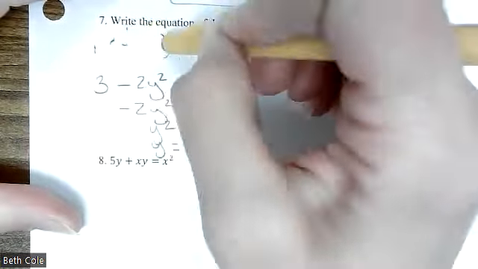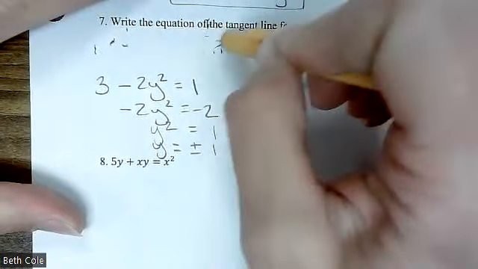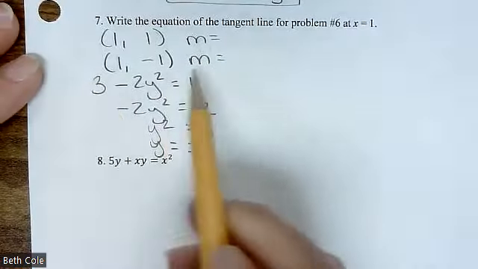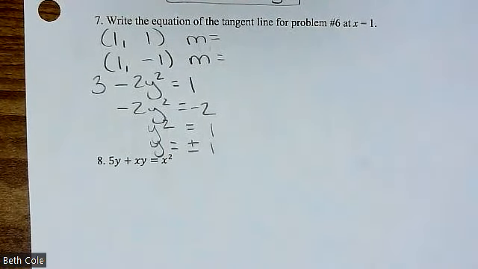I should have written this a little bit smaller. I'm going to erase this and write it a little bit smaller so I can put them one on top of the other. So we're going to have (1, 1) and get a slope for that. And we're going to have (1, -1) and get a slope for that. So there's actually going to be 2 answers, which is kind of cool. I forgot there was going to be 2 answers for that. So we got the points. Good. How do we get the slope?